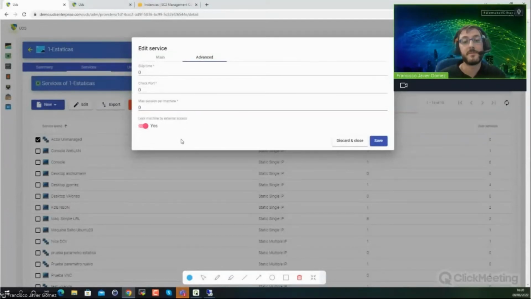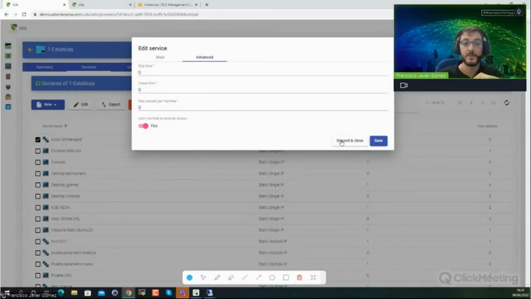So if that user doesn't do a correct sign out or closes very fast or shuts down the machine, to UDS, we don't get the information that that machine is not being used or that machine is being used. With this, we are going to be able to detect when a local user is working on that machine, and it won't let us access that machine until that local user signs out.